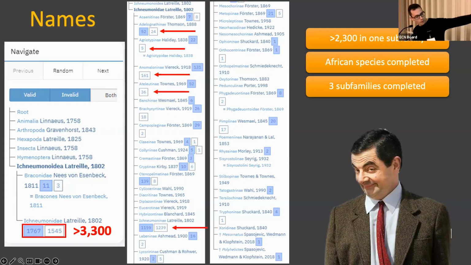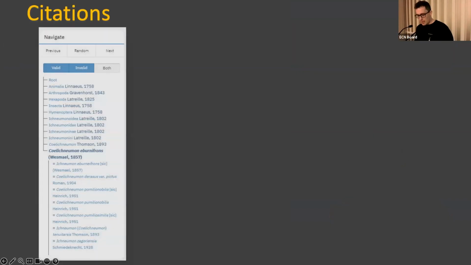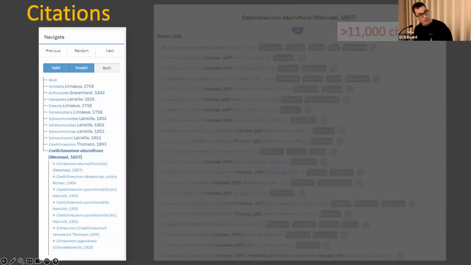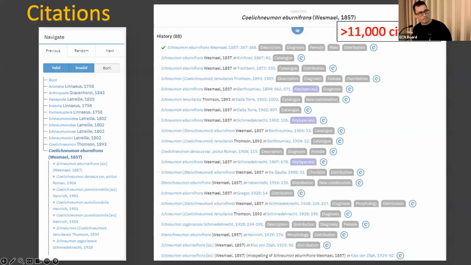So when I say that we have all those names, at least in the subfamily Pneumonine, what do I mean? Well, we have all the taxonomic history, all the synonyms, all right, and this is important, but we also have the entire citation history. And right now in the entire taxon, we have more than 11,000 citations, which means you have the name associated to a reference multiple times. And for that reference, you have the page number where you can see that name, and you also have some information that you can look into if you're interested more in a catalog or a key, all right? So it's very easy to browse right now, not as difficult as it was in Taxapad.